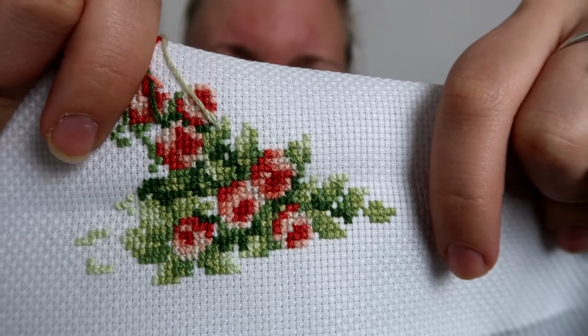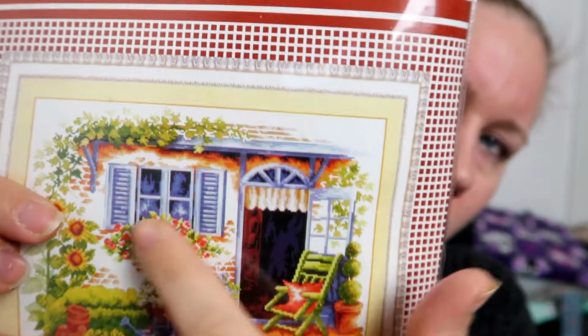My stitches don't look great because it is three threads on 14 count, but I don't want to start over. I will just deal with it. It will be done sometime. So I was mostly focusing on these flowers, and Stitch Mania is every year, so when Stitch Mania starts again, I will stitch on everything for 1 hour again. So everything sometimes gets some stitches anyway. I hope you understand this. I feel it's a little bit hard to explain.